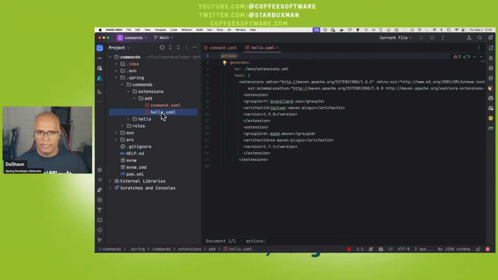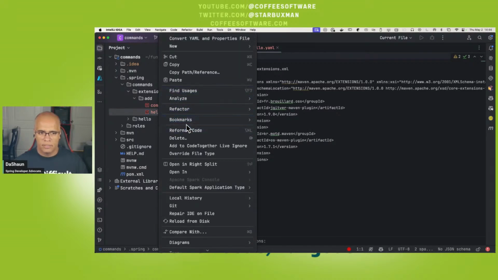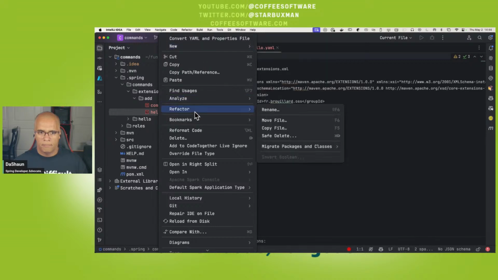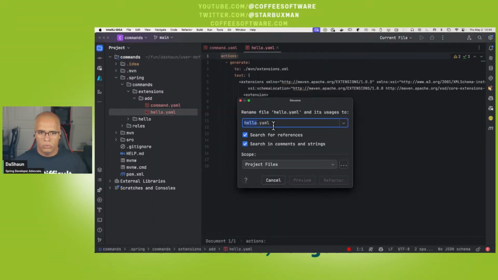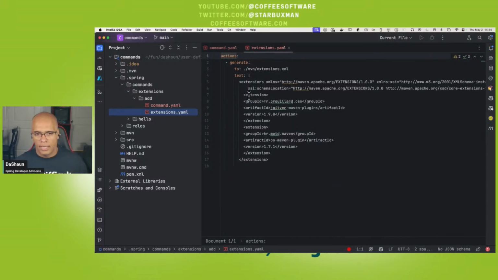is this the right thing? And so I'm going to rename this to extensions, because remember there's another one. And I think that this action is a part of this command.